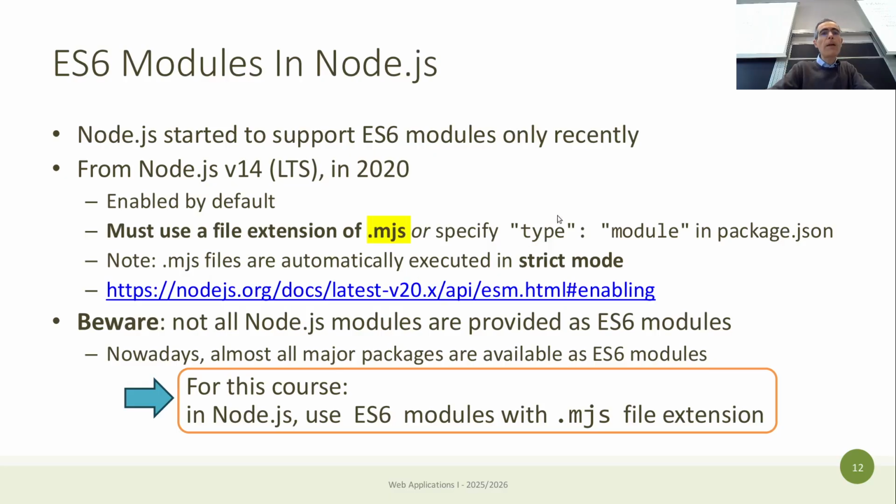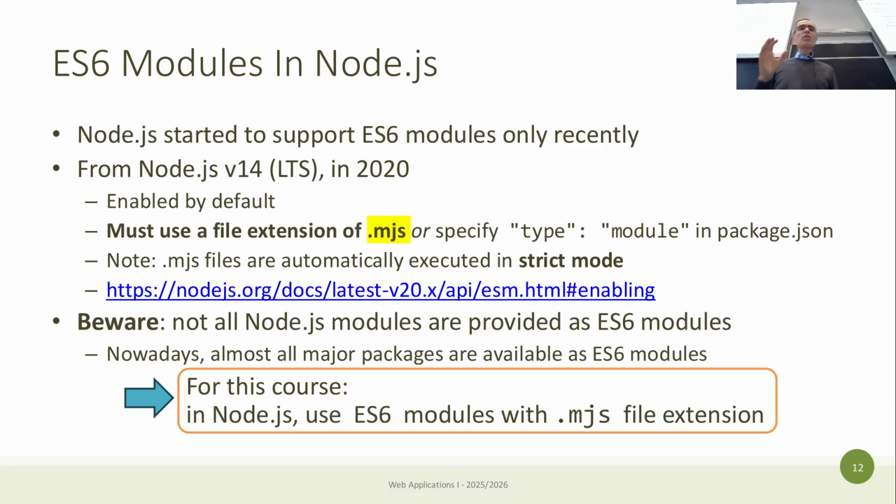What is important for us today, and for this course, for Node.js? Well, from Node.js 14, in 2020, so a few years ago, but I would say it's stable and working very well only since a few years, like 2-3 years maybe, Node supports the ES6 modules.